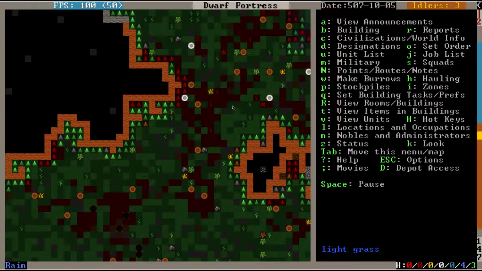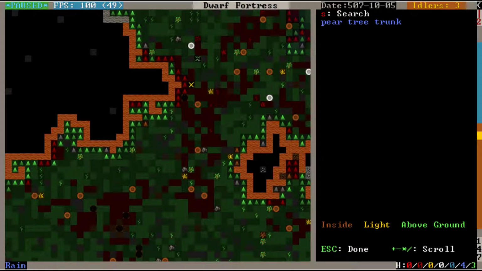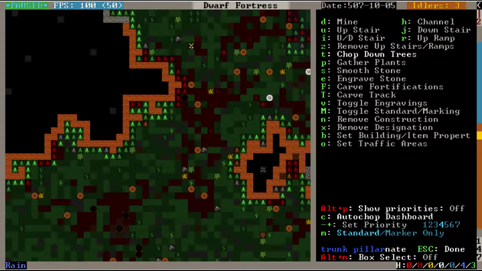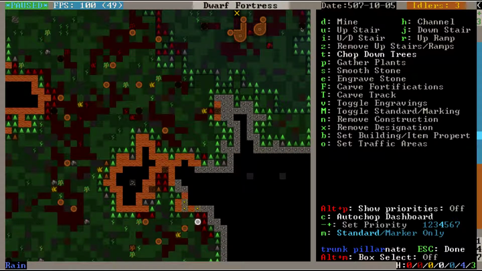Birch. Goodbye. Goodbye, birch. Pear trees, more birches. DT, goodbye. Let's just do all the white ones. I'm going to risk it. I'm going to take all the white trees down, assuming they're birches. Go.